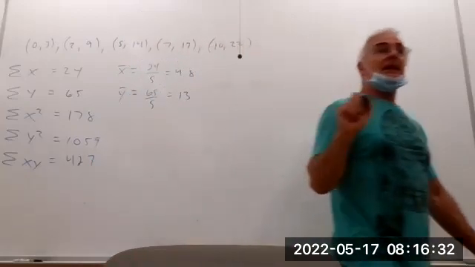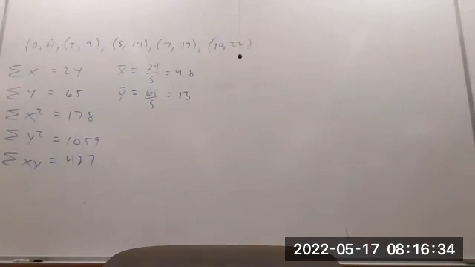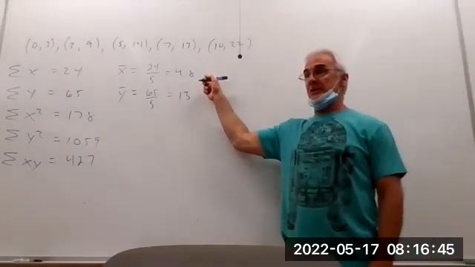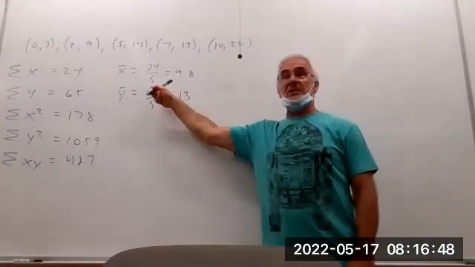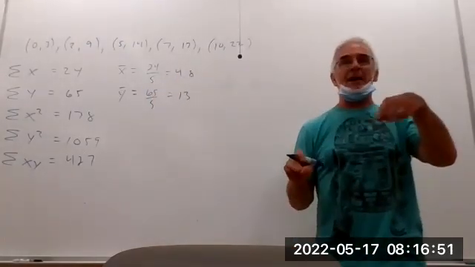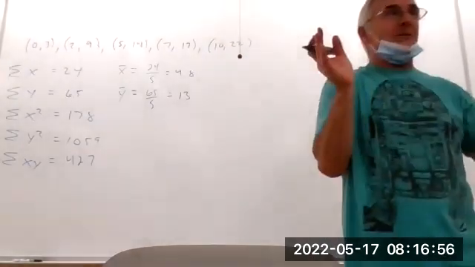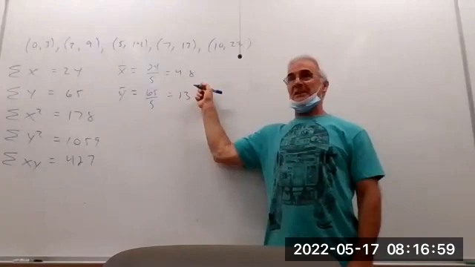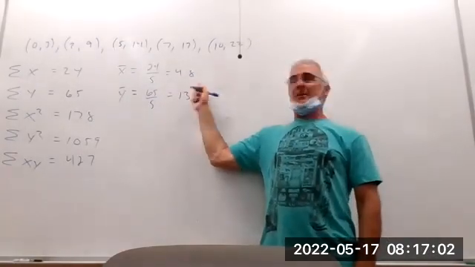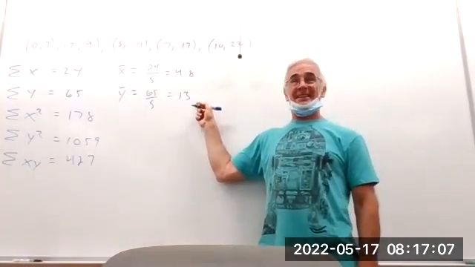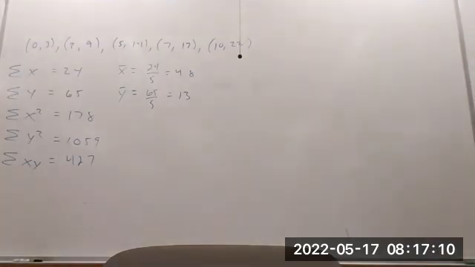Now, let's suppose my denominator was 7 or 13 or something icky. Then leave it as a fraction. Don't round it off and then re-enter a decimal later. The rule is always the same: if this is not a terminating decimal, then you're going to use the fraction throughout the process. There's no point in ever rounding off a fraction and then using the rounded value for the next calculation. You have a calculator, just enter the fraction. But that's a terminating decimal, so it's easier to enter than the fraction. Do you agree? Would anybody enter 65 over 5? No, you'd enter 13 because it's easier and cleaner too.